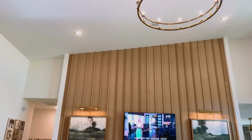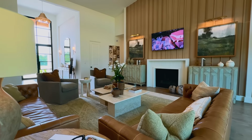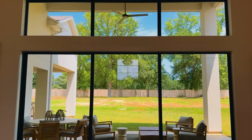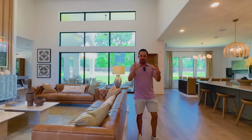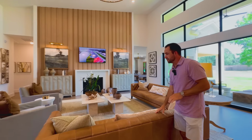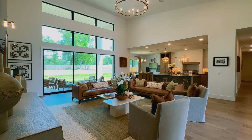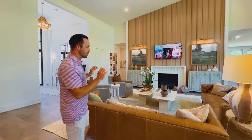Now, come inside, I really want you to see just how custom these homes are. You've got massive ceilings, and this one's pretty unique. I don't know if you can see it here, but it actually kind of kicks up at an angle. So instead of cathedral ceilings, it kind of runs out that way, and then you've got tons of windows, tons of natural light to pour in here into the living room. And man, I don't know if the scale does it justice through the camera, but this is just a massive living room. Normally these things are about where the coffee tables are, is where the sofas would start, but these things are huge. And I love what they did with this kind of unfinished wood accent wall over here on the fireplace wall with the TV mounted up there. Really, really, really well done.